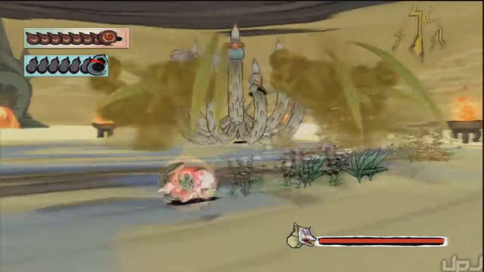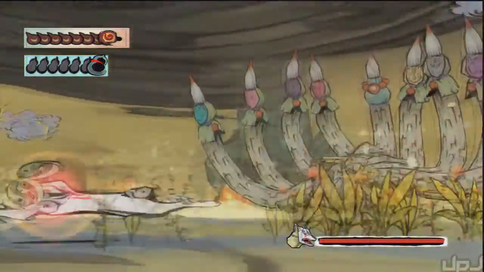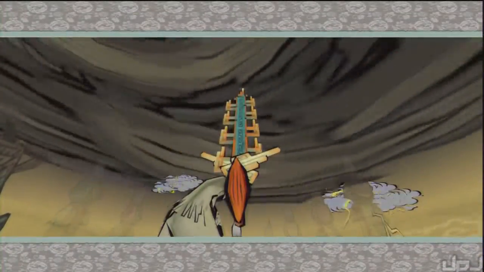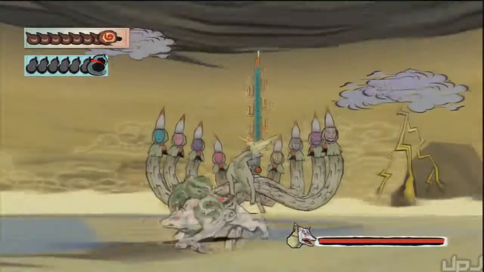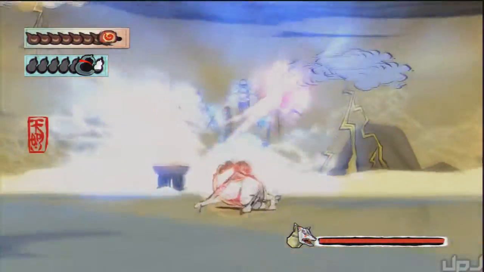Ew. He's gonna do his thing. He's gonna throw his shit around. I think that's what that is. Doesn't look good. Ew. When that happens, time to strike. That's the dumbest thing he could do. He is literally saying, please strike my stupid ass with lightning.